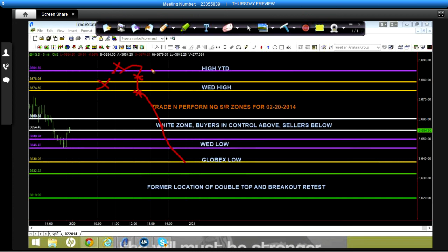Again, that's for trailers. And again, the way I set that up, right, if I see us fail and I see that we have a trap trade setting up, let's say that I know that the possibility is that we can come back and test Wednesday's low or Globex lows, but I take a trade out of the white zone. Well, I'm going to be less likely to leave a big trailer out of the white zone knowing that we haven't retested Globex lows yet and we've had a trap trade set up. I'll be much more willing to get rid of this long. And that's how those trap trades figure into how I'm going to balance my day.